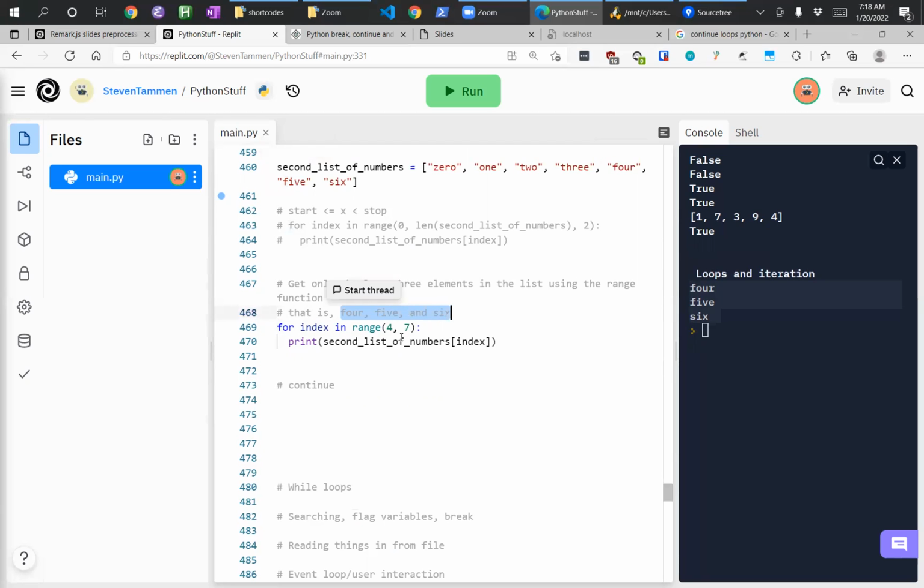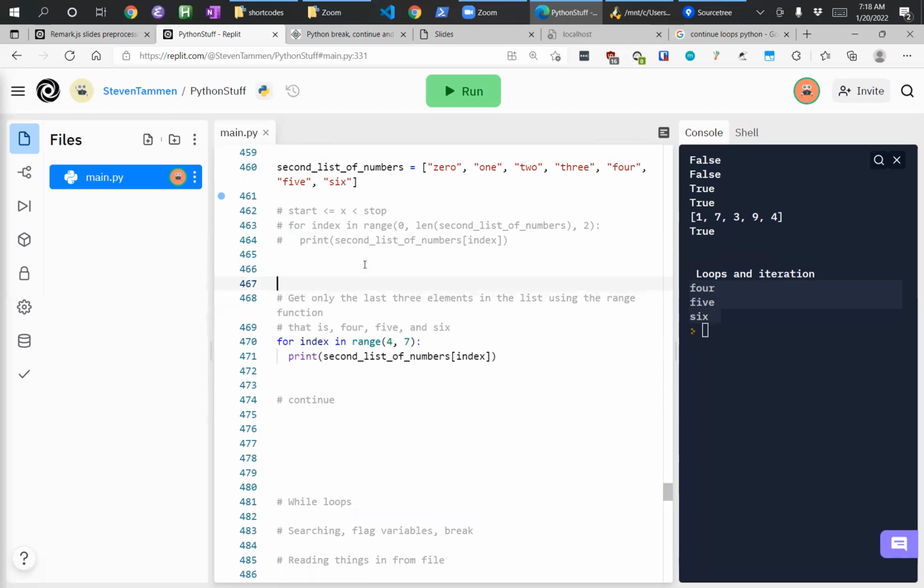And so quite simply, you start at index 4 because the first part of the range is inclusive. That is, if we were to write out the bounds on this, we would have start is less than or equal to wherever we are is less than stop, strictly less than. That is exactly how the inputs to range work. And so we give it 4 here, and we know that we have 6 indices in our thing, and we don't include the last one. We go up to but not including. And so that's why we have 4 and 7 here. So do you have any questions on that, or does it make good sense why this works how it does?